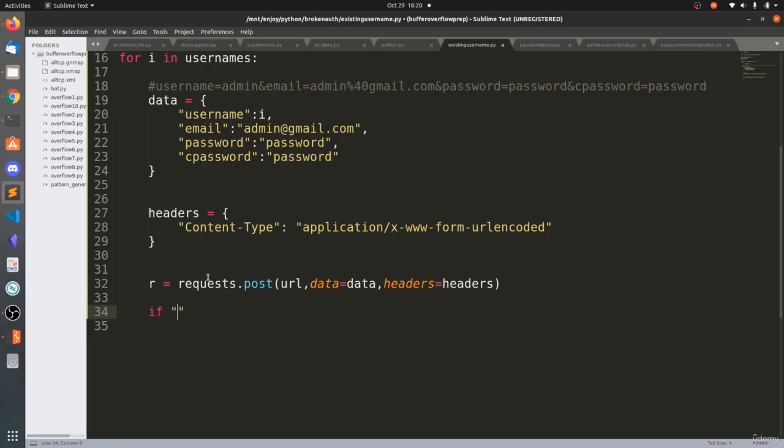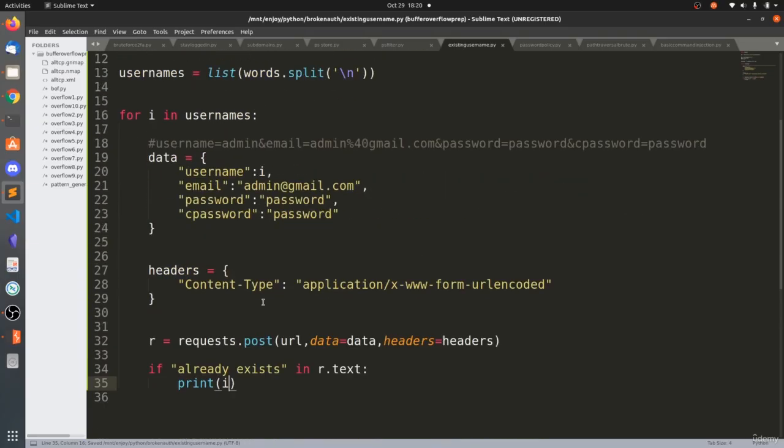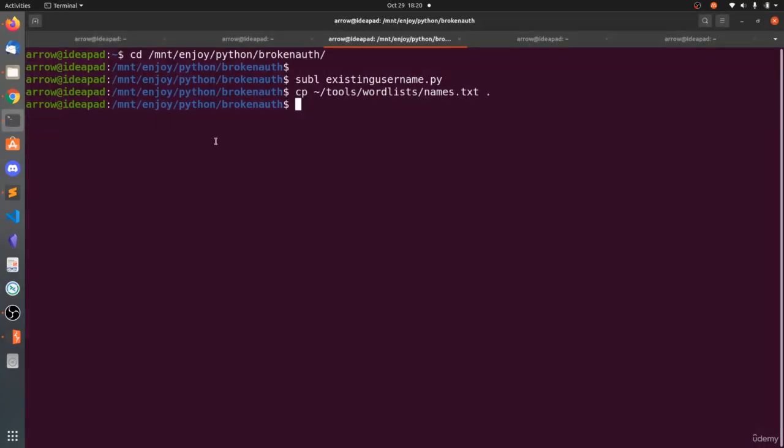Now if "already exists" in r.text, so r.text is the response, then we are simply printing the username. I think this should do it for us. So let's go and run this.